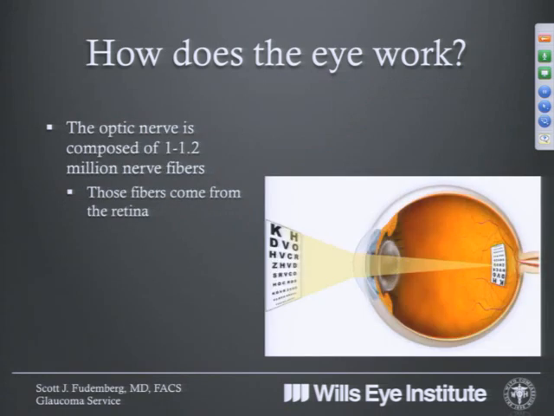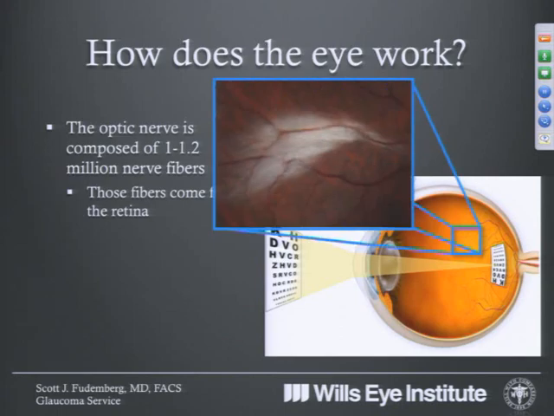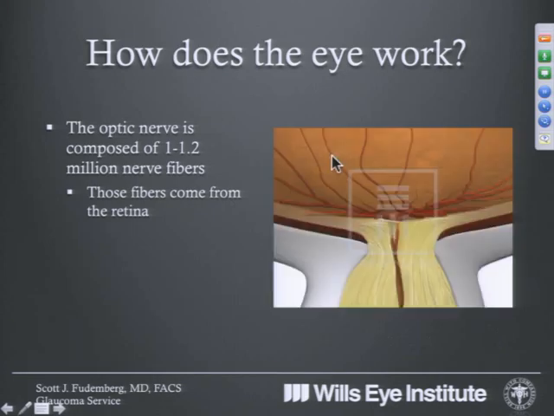The optic nerve, though, is not just a solid cable. It's actually a collection of 1 to 1.2 million nerve fibers coming from the retina. And if you look at the retina closely, it's not just one big orange tissue. It's actually made up of a bunch of fibers. And in certain conditions, you can see those fibers really nicely highlighted. And those fibers descend through the retina, and then they collect into the optic nerve. So you can see that this optic nerve is not a solid tissue, but it's like a cable or a rope that's made up of many, many different nerve fibers.